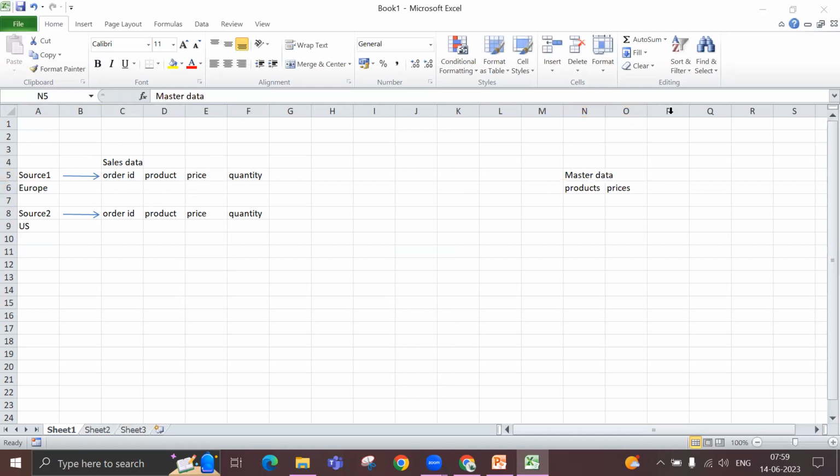Did you guys understand what MDM is? Basically master data management. So now they also have prices. The ask is to compare these prices with the already existing MDM prices. You need to calculate the deviation, if at all.